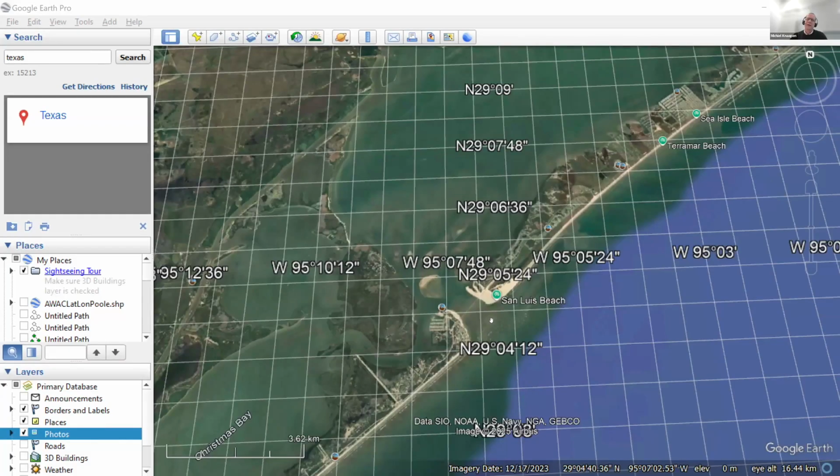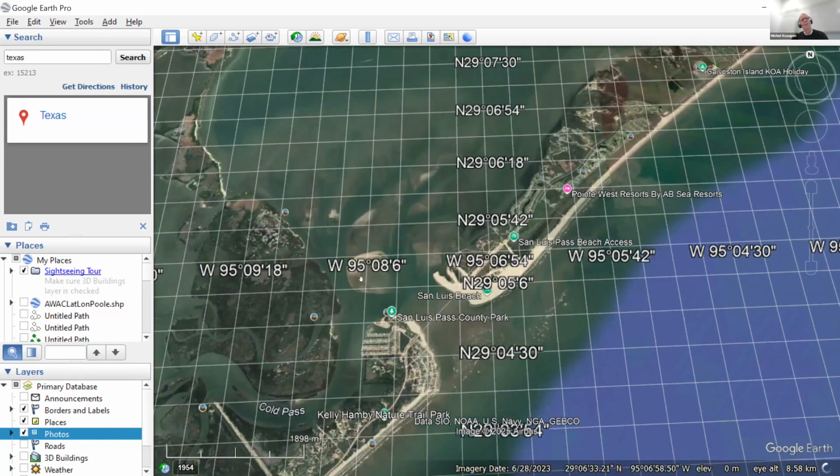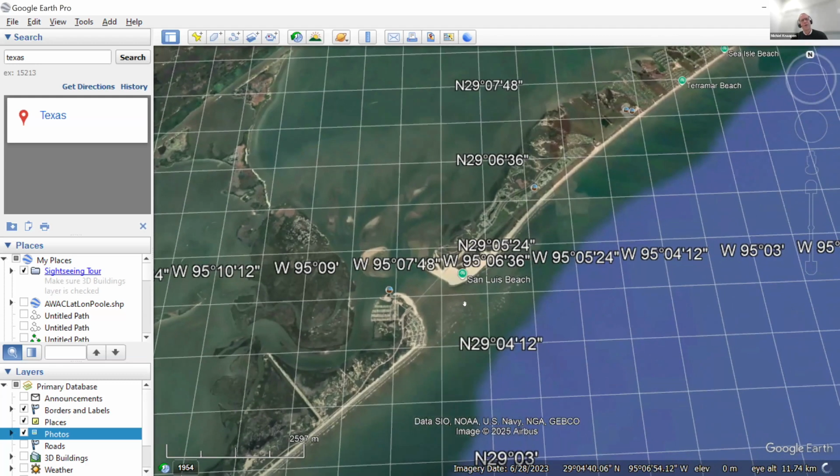Trying to see, yeah, here's one. So there are several of those small inlets, and a few of them have a flood delta, so a fairly large deposit of sand on the inside of the barrier islands. And a few of them are growing, and our modeling showed that sediment was moving towards it, which would then be a good reason to take that sand and put it back on the beach.